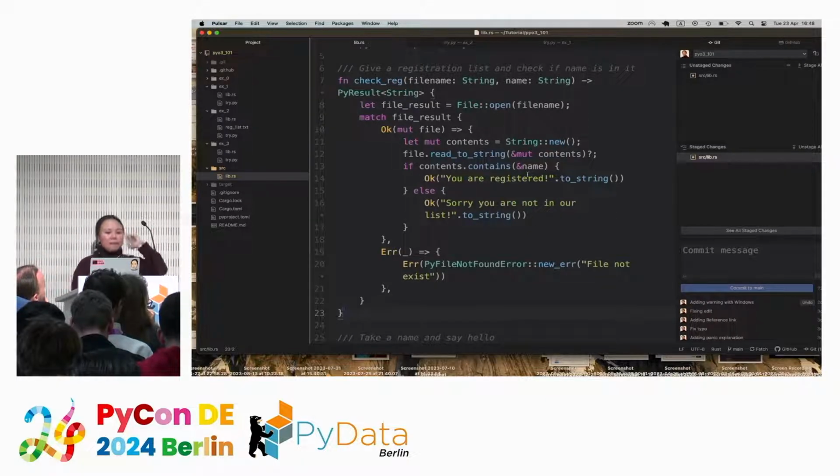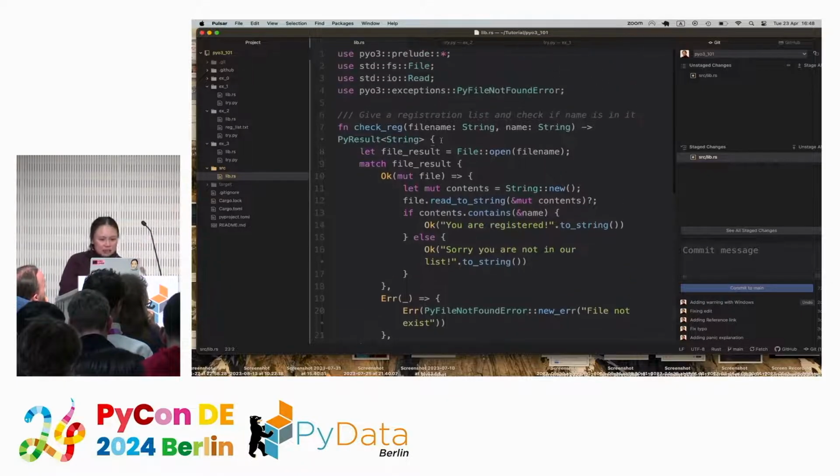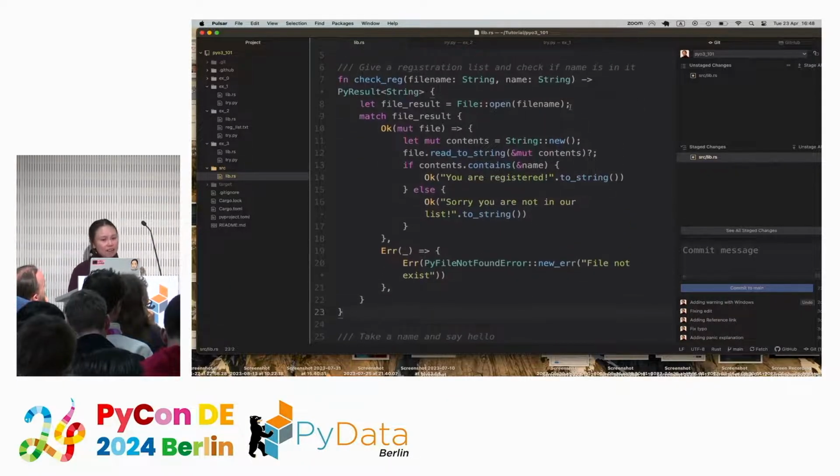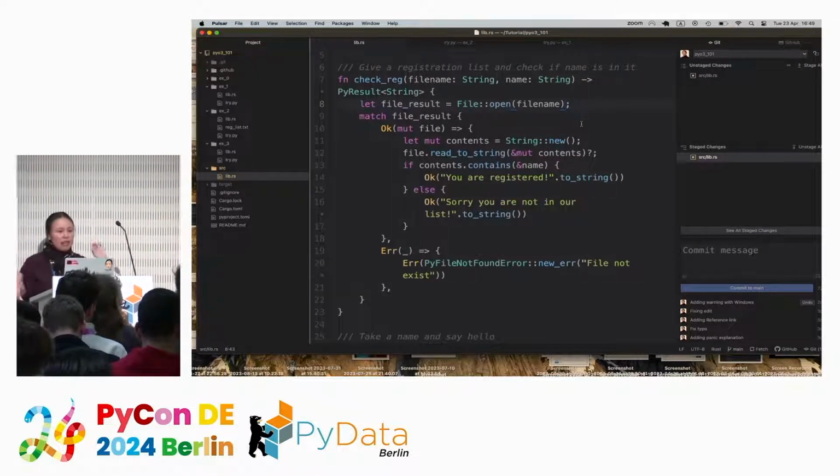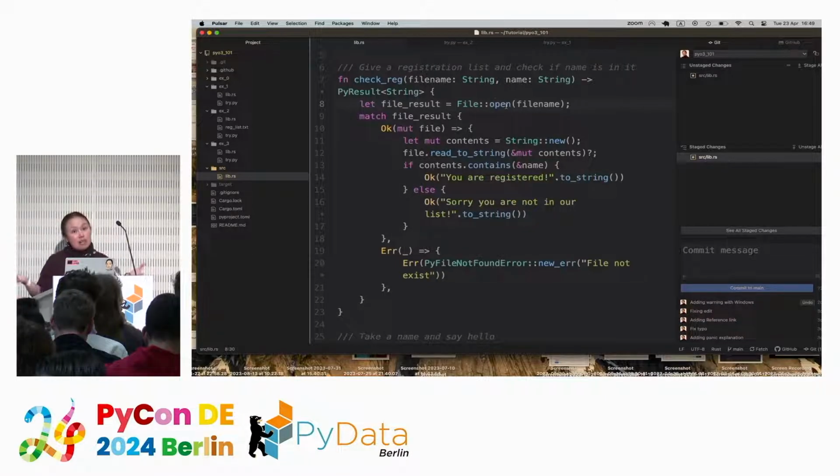So don't worry. What changes is that instead of .expect here, which would cause the panic, I capture the result. The file open will give me a result back. This is how Rust works. It will give you a result enum. So what I can do is use something very Rust, which is pattern matching.